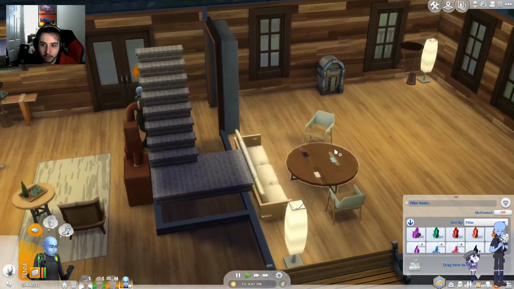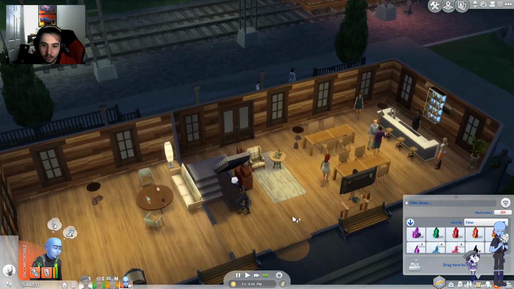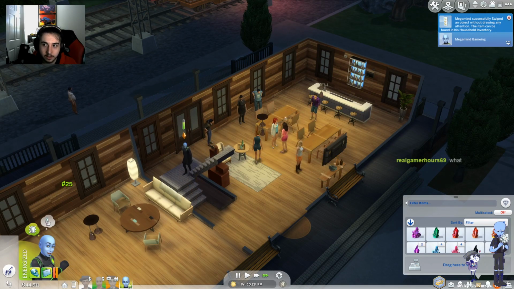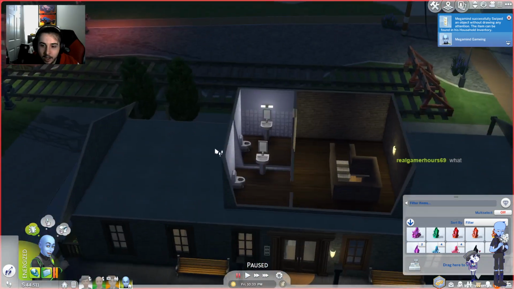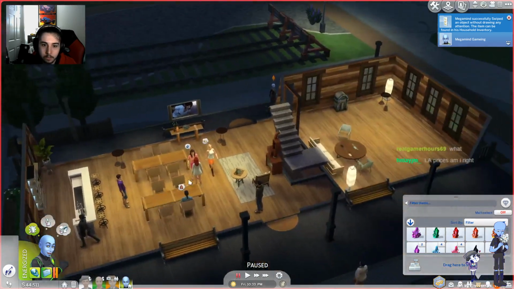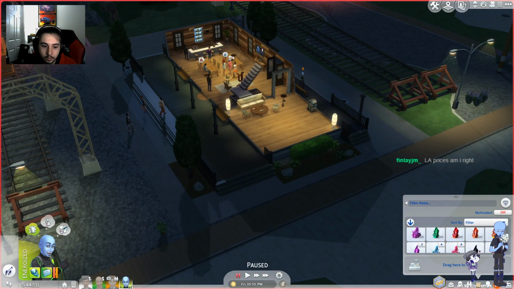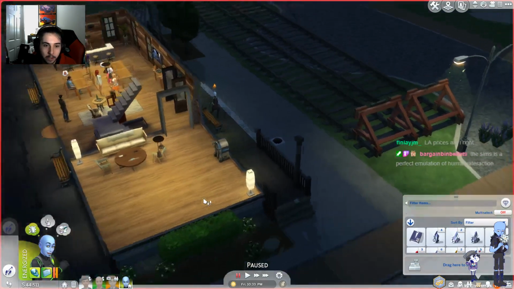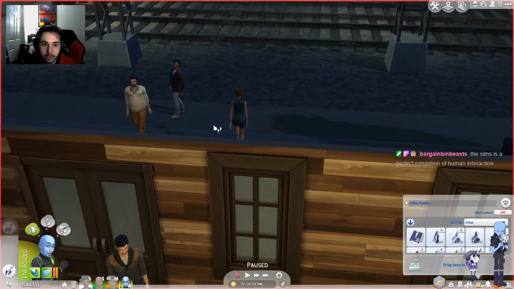And Megamind doesn't care. He's got to go pee pee poo poo. You know how it is. Everyone's just... He just stole something. Okay. Yeah, I think it's kind of interesting that he's just kind of beating the shit out of everyone. That's something. The Sims is a perfect emulation of human interaction, you're right. People are just beating each other up for no reason.